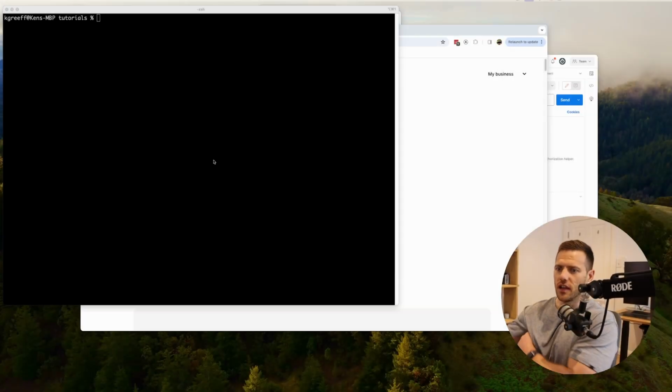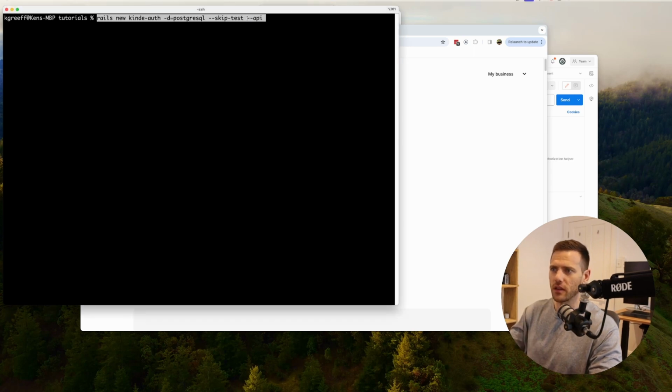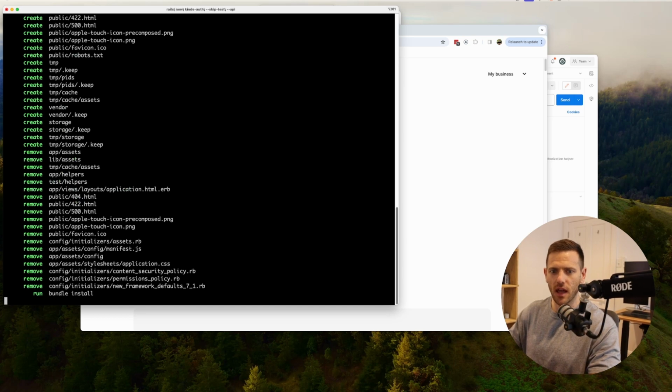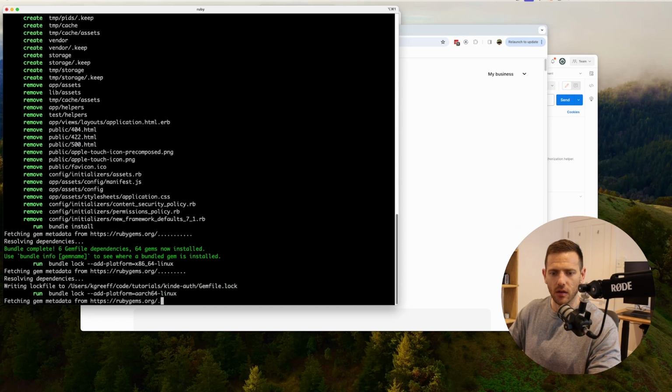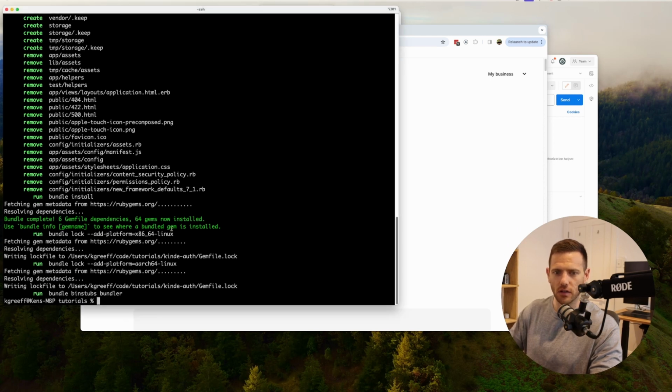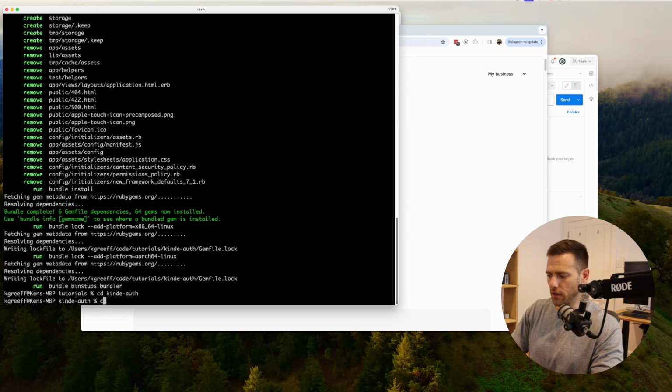First things first, let's set up our new Rails project. I'm just going to pull up my notes and make sure that I am telling you the right things. So to get started, we're going to create a new Rails API, as you can see by this flag here. We're going to call it KindeAuth, the database Postgres, and we're going to skip tests. I'm actually not going to use Postgres, so I'm just going to rewind that. Let's just do that. Skip tests, because if we do write tests, we use RSpec, and we want it in API mode. So we're going to hit that, let it do its thing and bundle install all the gems, and we are ready to go. So let's cd KindeAuth, and now let's open code.